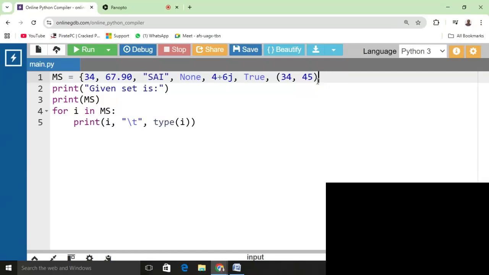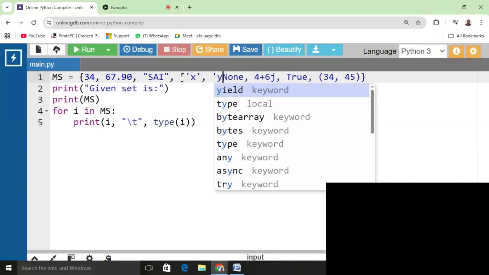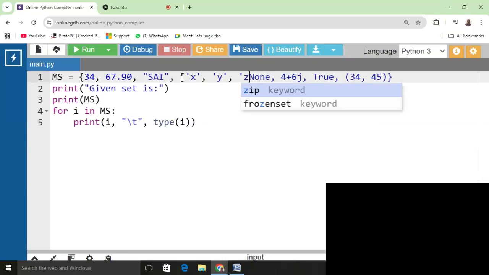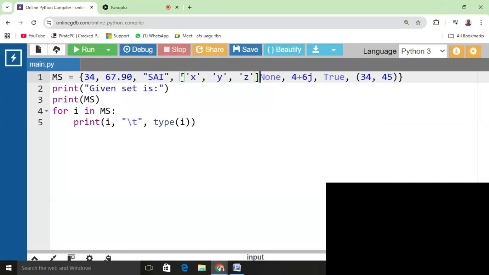So I am going to embed simply x, comma, y, comma, z. That is the list.